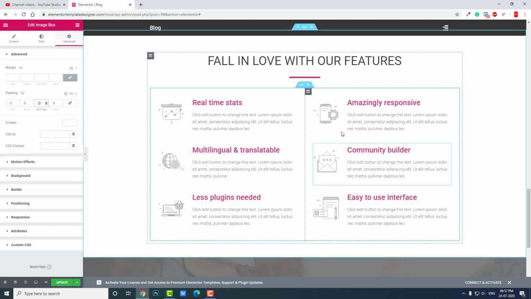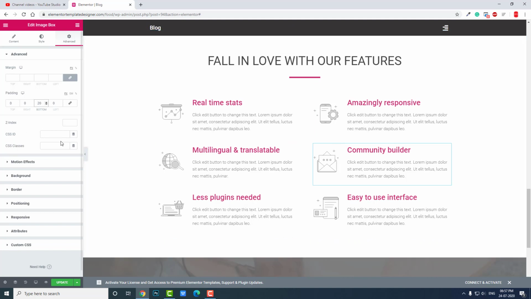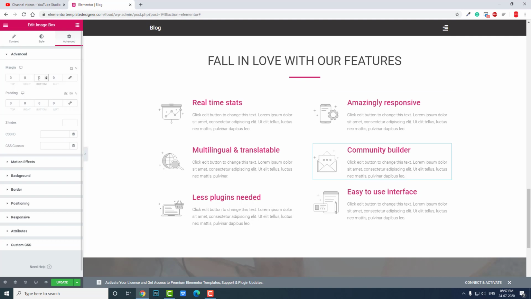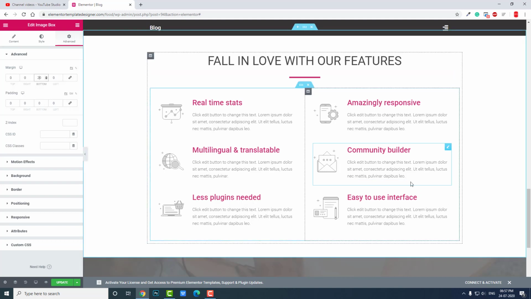Why should we use margin this time? Let me show you. Previously it was fine. Previous design is fine. Okay, sorry. It's supposed to be margin. Padding was fine. Using padding 25 pixel bottom was fine. It looks good. But why should I use margin? Say, let me show you why.